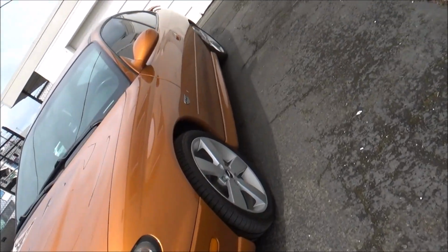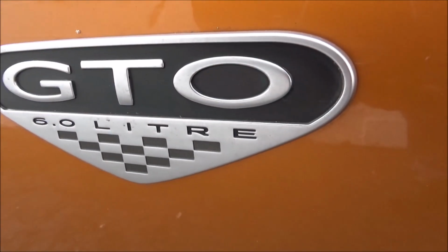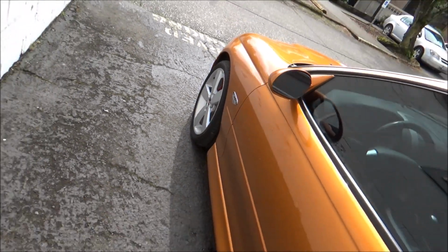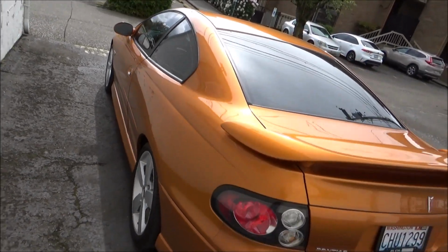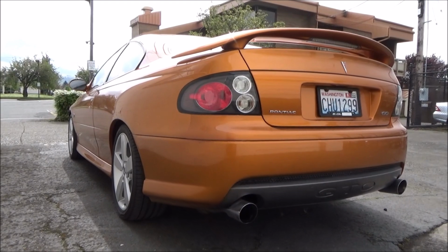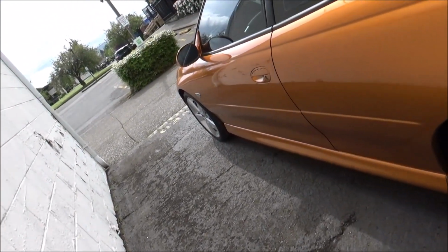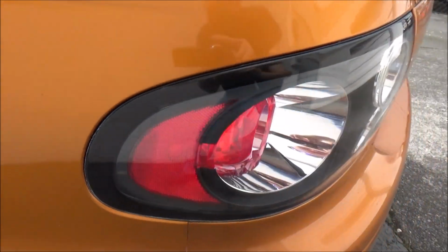The original iteration of the Pontiac GTO debuted in 1964 and was based on the midsize Pontiac Tempest, but with a more powerful, higher displacement V8 stuffed under the hood. For the next several years, the GTO would surge in popularity and truly cement its impressive legacy. By '74, however, the fuel crisis had hit, and the GTO had switched to a smaller Chevy Nova-derived platform and was only making about 200 horsepower. '74 would be the model's last year for quite a long time.